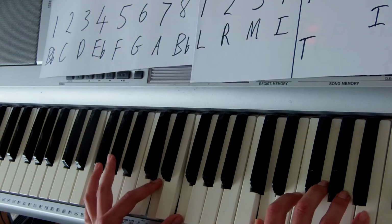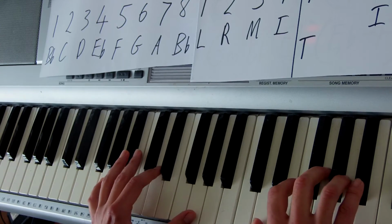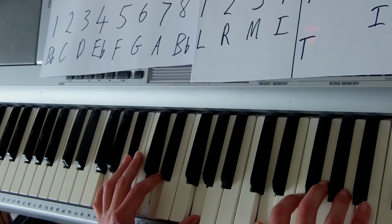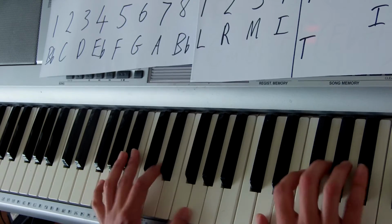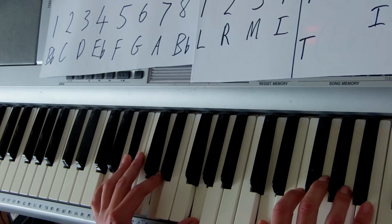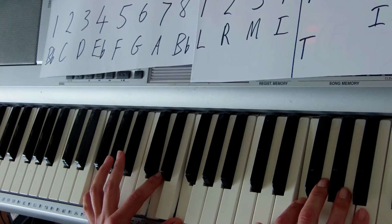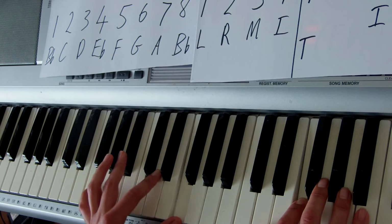1, 2, 3, 4. 1, 2, 3, 4. Move to the new chord. 1, 2, 3. Sorry. Just let me try this full speed. Twice on that chord. Okay, so 1, 2, 3, 4, 1, 2, 3, 4, 1, 2, 3, 4, and then 1, 2, 3, 4. Okay? And that's half of what you're going to be doing for this half of the verse.